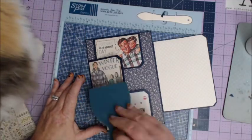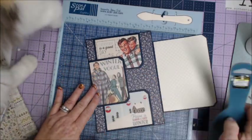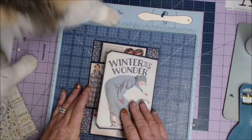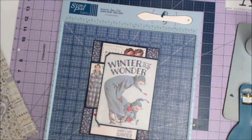There she is. All right, you have to move, Kitty.